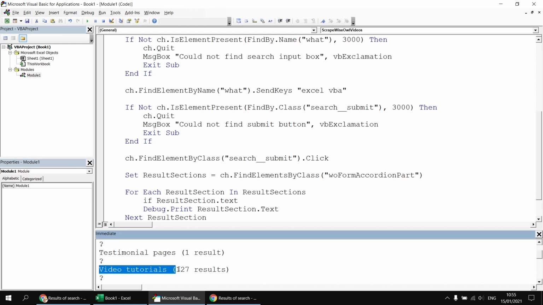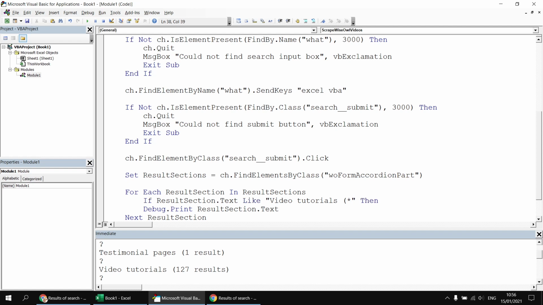So I'm going to just copy that from the immediate window. And then in the If statement, I'm going to use the Like operator. So I can say If the resultSection.Text Like, and then in some double quotes, "Video Tutorials (" followed by an asterisk, which is the wildcard character. That's essentially the same as saying if the result section text begins with Video Tutorials.